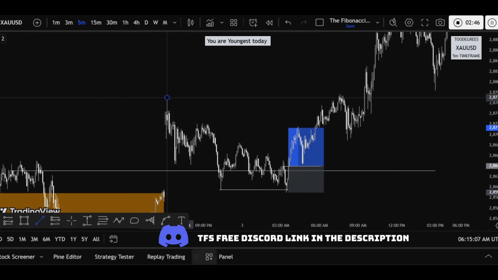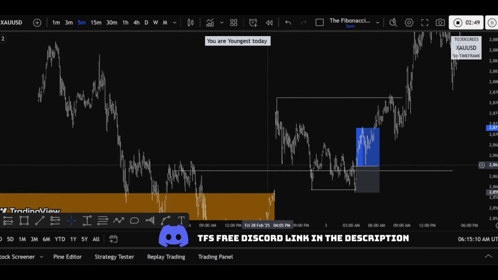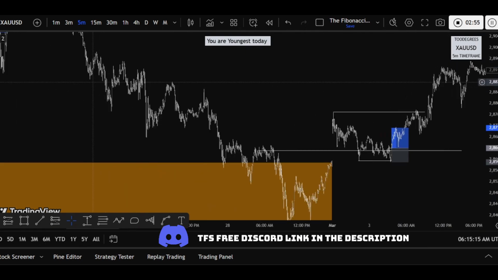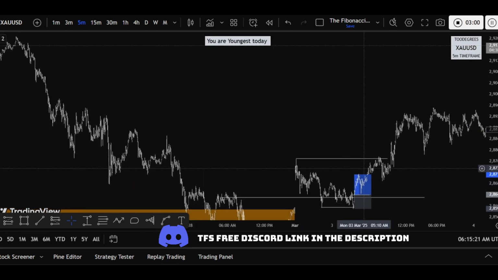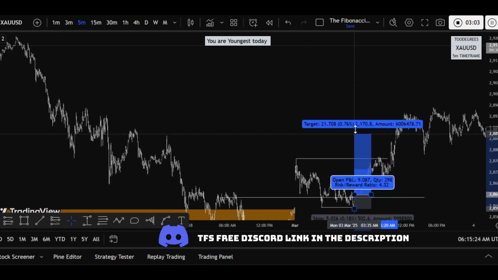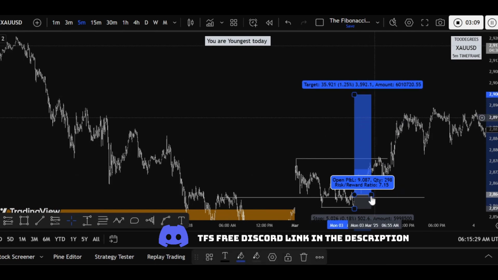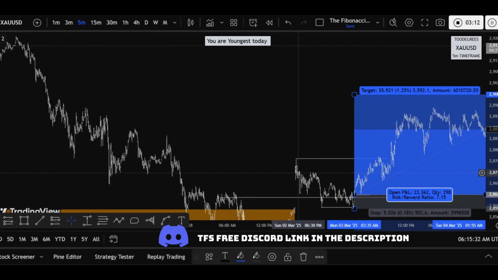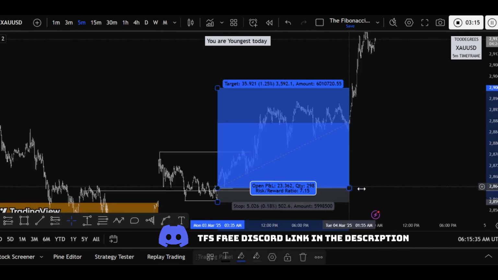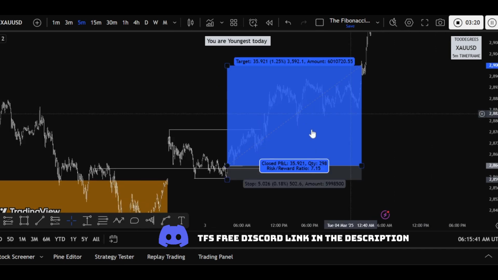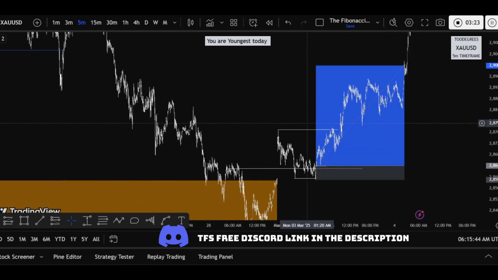So this was my first TP, and then it can move to the higher area, which was these liquidities right over here. My ideal TP was 2899.9. I was targeting 2900, but I tweaked that. So this was my actual TP, 2899.9, which was also shared in the tweet. This was the TP area right over here, which is very impressive, and I trailed this trade. This trade was based on the higher time frame narrative, so you can take this as a swing trade. So this is a whole breakdown of how I captured a 1:6 risk to reward ratio and made almost $4,500 from this trade.